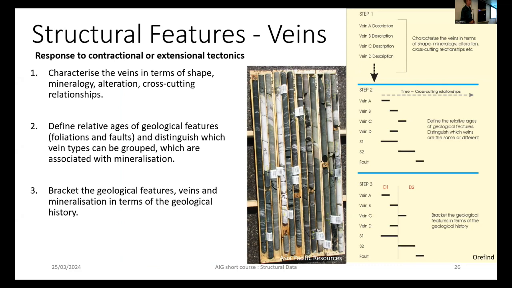Now, to understand veins, unlike other things in structural geology, where you can just measure something, a dip and a strike or a plunge and whatever it is, with veins, things are a bit more complex. Veins have to be described in terms of their geometry, which is the vein direction, which might be a planar feature that you measure, or a lineation for the plunges that you see on veins. But the other things you need to mention in these is their composition. What is the mineralogy? What's the likely temperature and pressure that developed under? What's the alteration systems associated with it? And is there gold or any other substance you're interested in associated with your veins?